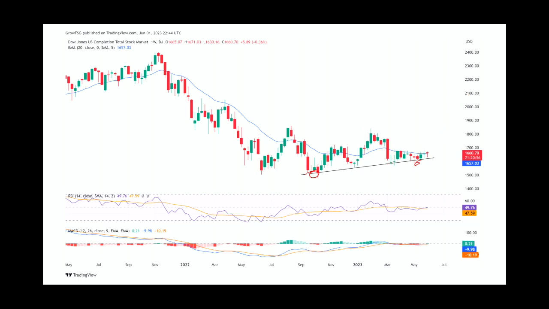So this idea of rotation that we're going to talk about in the newsletter, it's possible that tech can pull back, but the other 10 sectors in the S&P 500 start to catch back up because they are all pretty oversold. So while tech has been moving higher, everything else has been moving lower. The thing that's interesting is the S fund is more tech than anything else, but it's not the mega cap tech. So the other stuff really hasn't been performing very well, and we've been below that 20-week moving average line now for a few months.